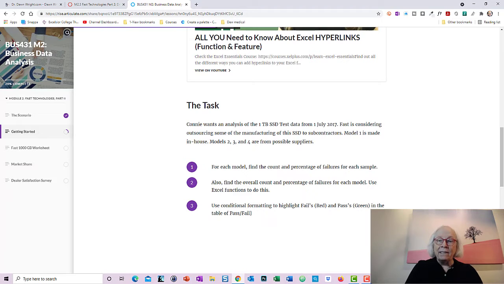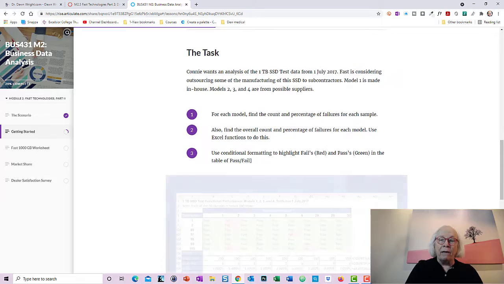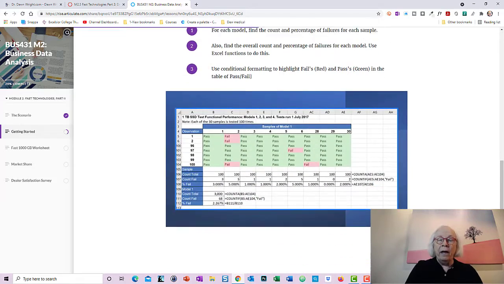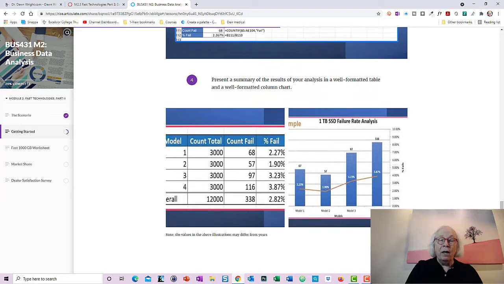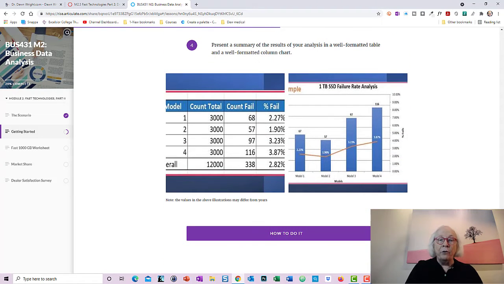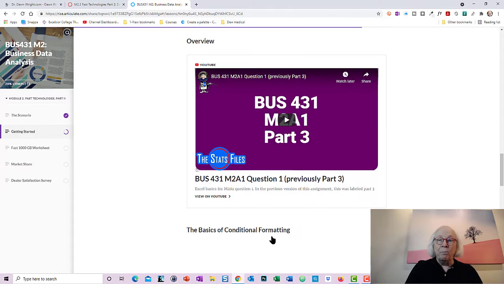And as last time, we've got the steps numbered and we've got how-to videos showing you how to accomplish what you need to do to be successful on the assignment. And you just work through just like last time. Some basic stuff, but it's building knowledge as you go.